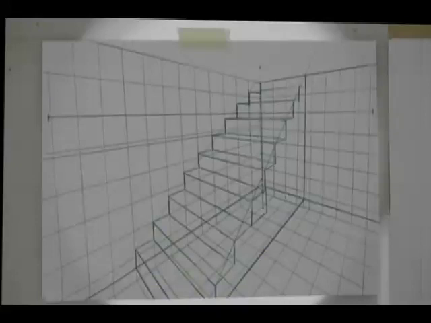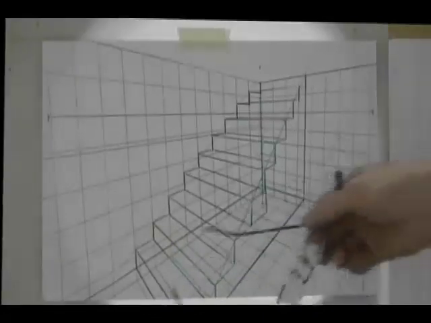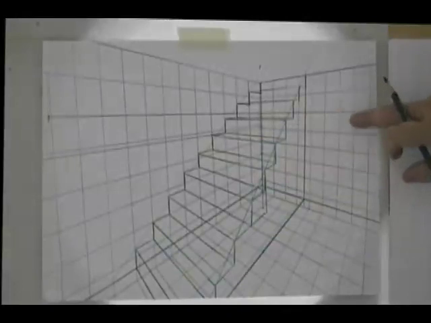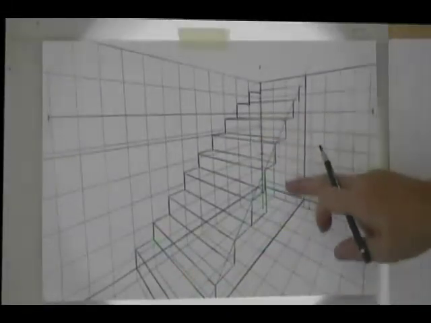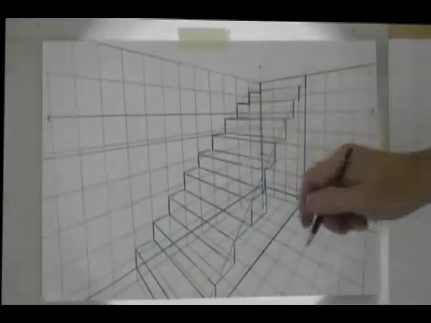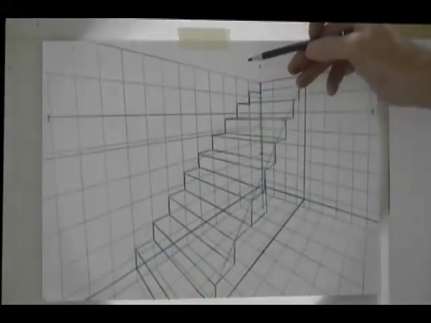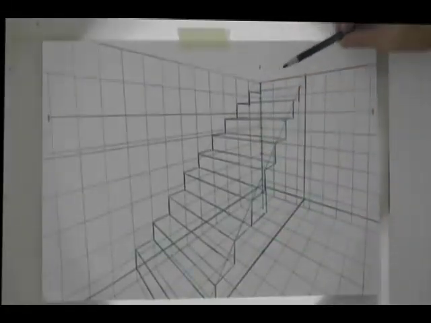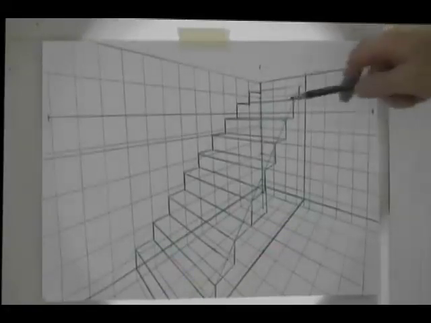So now once I've got this, I can add whatever I want onto it. If this is a set of stairs, right now the way this is set up, I have a grid, so I've got a solid wall up against the side here, a solid wall over here, and a floor down here. I've got the side of the stairs that's now solid, and each step has a solid plane to it as I go up. But let's say I'm going up these stairs and I go step, step, step, step, step, step, clunk. I'm going to hit my ceiling because I've got a flat plane up there. Right now it's just open to oblivion, so I could actually walk all the way up there.